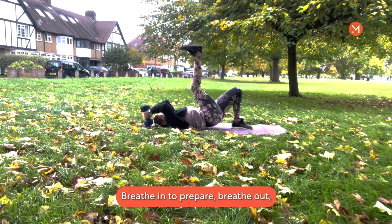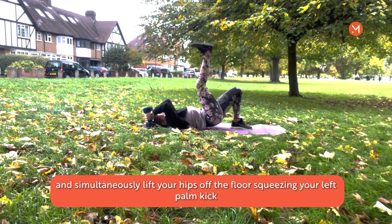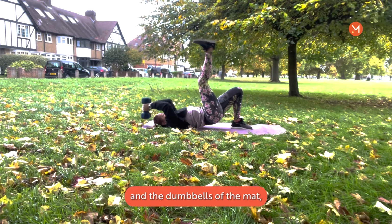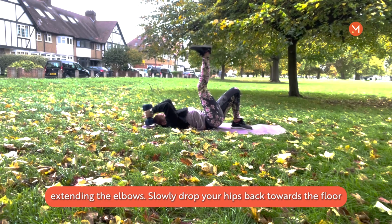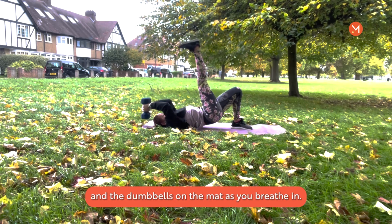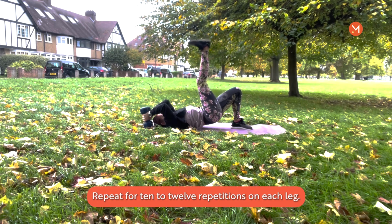Breathe in to prepare. Breathe out, contract your abdominals, and simultaneously lift your hips off the floor, squeezing your left bum cheek and the dumbbells off the mat, extending the elbows. Slowly drop your hips back towards the floor and the dumbbells on the mat as you breathe in. Repeat for 10 to 12 repetitions on each leg.